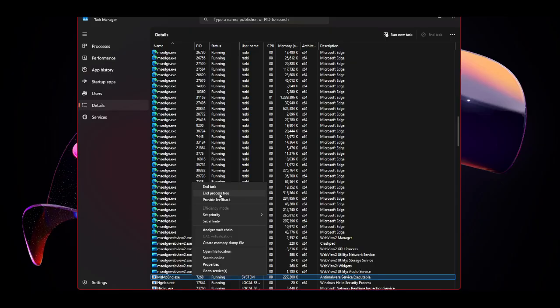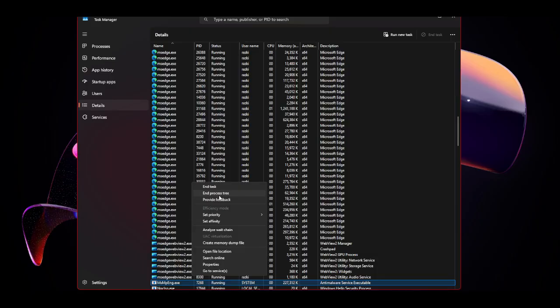So if you have an application, just imagine it's a tree, okay? Like the main tree root is Edge, right? But it also has the browsers, the extensions, and things like that. That's the other trees. Prime example, I'm just looking at Edge, just a memory hog. It just has everything. But yeah, so it ends the tree. So it'll end the whole process tree. It'll just end it all.